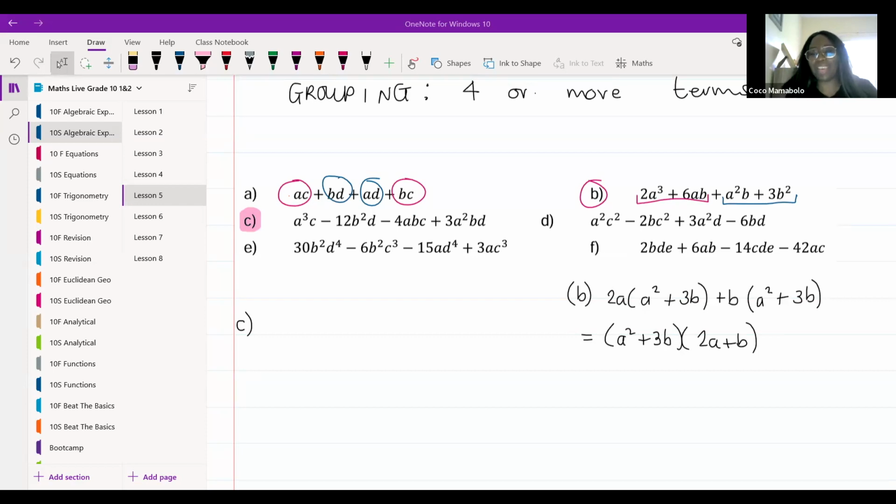All right, peeps, let's have a look at this question. I'm going to do the easy thing because I don't really want to move things around. I'm going to take these first two, and I'm going to take out a common bracket. Oh no, it's not that bad. I'm going to take out a common factor.